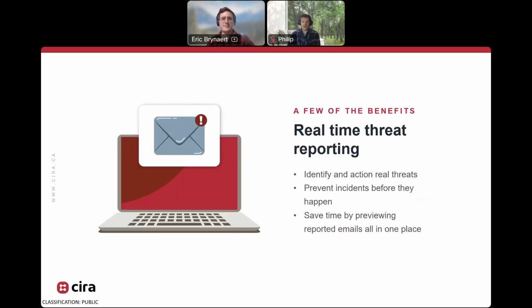So here are a few of the more benefits of the Analyst. Not only can you report and get visibility on the types of emails that are bypassing your existing filters, you can action them in bulk. So you can, for example, purge them from all the inboxes of all your users. You can also review trends. If people are reporting the same type of phish, you can aggregate and get ahead of these incidents.